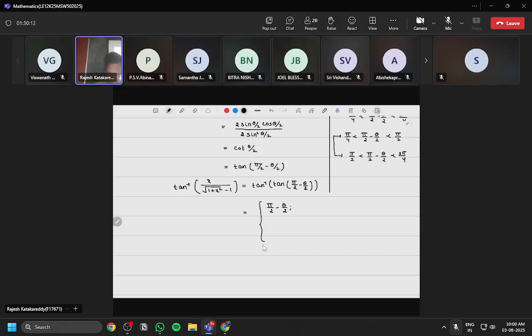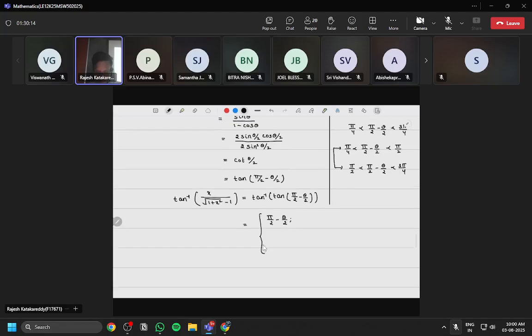Can we make the theta interval here instead of pi by 4? Can you tell me theta directly from there? How much is theta? Subtracting pi by 2 on both sides, I can say this is minus pi by 2 less than theta less than 0. Clear? Next, it is the y equals x line or parallel to the y equals x line only. Parallel to y equals x is again y equals x plus something or x minus something.